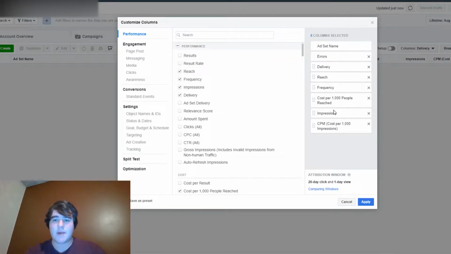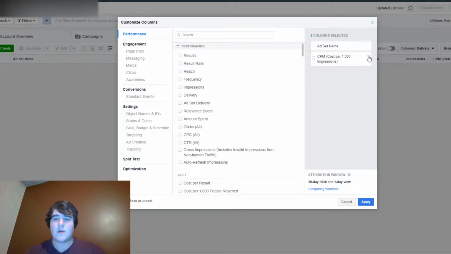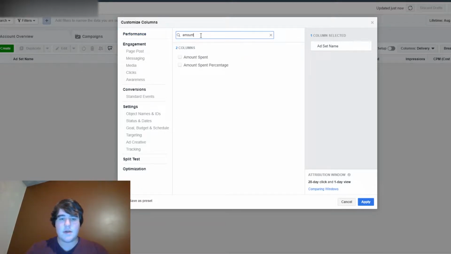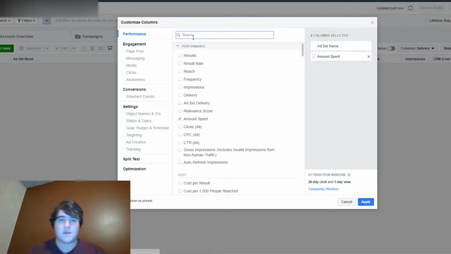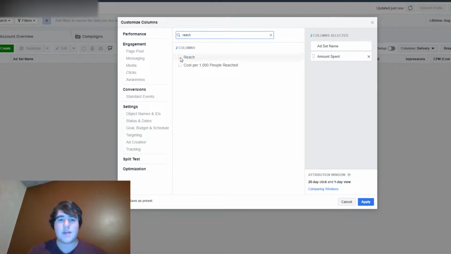Now all of your current options are going to be listed right here. So I'm just going to go ahead and get rid of that. So first thing that I put in, and this is the most important thing, is amount spent. And don't worry about ad set name or campaign name or ad name, because you can't change that. That's always going to be there, which is a good thing because we want that there. But yeah, the first thing is amount spent, and that just tells you how much you spent in total, or whatever date range you're on. That's how much the ad has spent. It's not an estimation or anything. It's exactly how much.